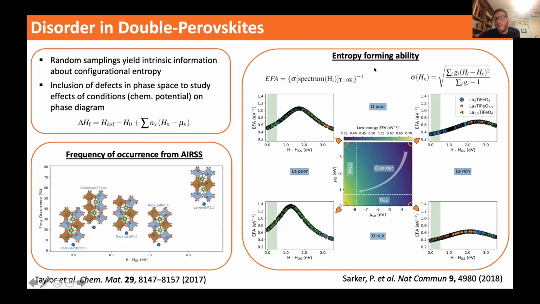I wanted to stress that the EFA is never used like that. It's generally used just to evaluate the different entropies between different alloys and to say which one will form more likely than others. But as far as we've seen in the literature, it's never been used to evaluate the entropy over a spectrum, and not in this fashion with different conditions. By doing so, you can capture how at lanthanum poor and oxygen rich conditions you have increased disorder, and how you should move away from that to decrease it, to optimize your growth conditions.